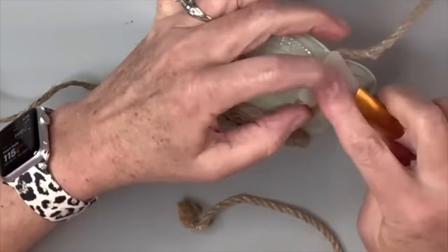I'm using a Jot marker and I am making the little bunny mouth, and it doesn't go on as nice as I want. And I'm gonna also make the bunny eyes. So I end up taking a little bit of black Apple Barrel paint and filling in with a very fine art brush. And then I'm gonna use a little bit of white Apple Barrel paint and make the little part of the eyeballs. Just dab it on there.